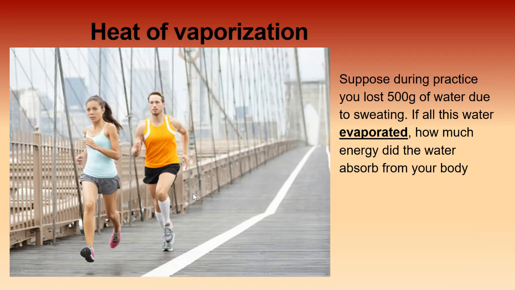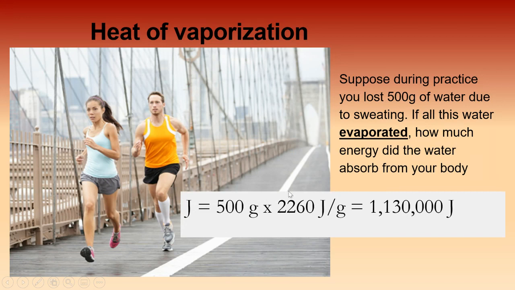For heat of vaporization, that's supposed to be how sweat works. If we didn't live in North Carolina, where sweat never goes anywhere because of the humidity, you would see that sweat actually cools your body down. It does that because of heat of vaporization. So if you lost 500 grams of water, 500 mils of water, because it evaporated off your body, how much energy does that absorb? So you would use the delta H vaporization because liquid's turning to a gas. 500 times that. Look at this, 1.13 million joules of energy is released by evaporating water off your body.